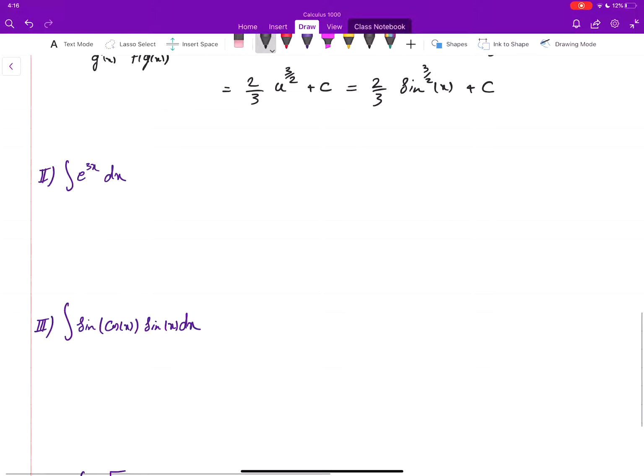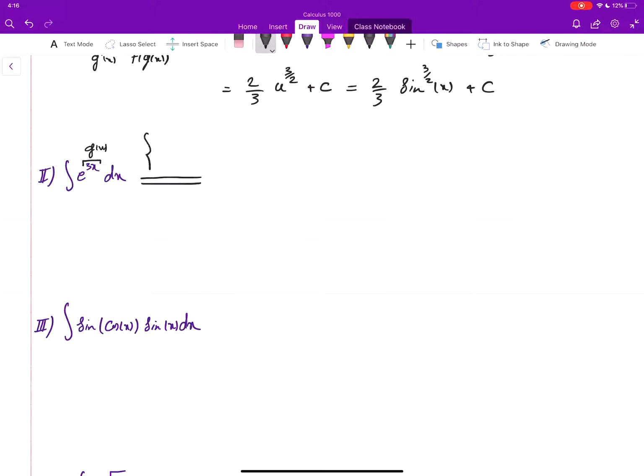How about this one? Okay, nice. I see e to the power 3x. Well, you may say, okay, it is a little bit complicated here, which one I choose, but whenever you have e to the power something, that something is a good candidate for g(x). And then the derivative of g(x) is constant, 3, yes? If you have constant derivative, don't worry about that. You can do a nice trick there.